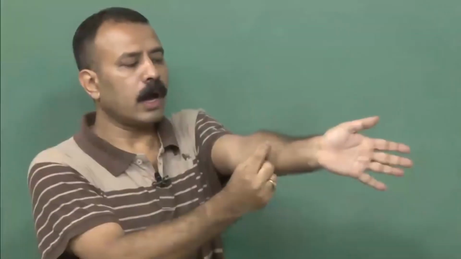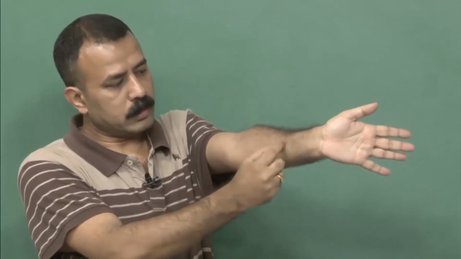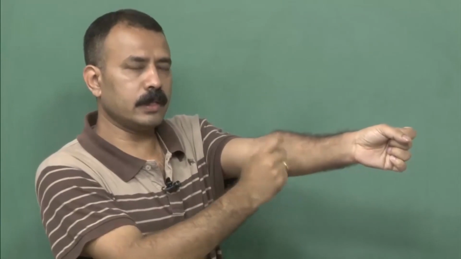If you go back and think about what is happening in the stretch reflex arc: there is a stretch in your muscle. Here is your muscle, and there are stretch sensors all over it, what we call intrafusal fibers or muscle spindles. They sense a mechanical change, a change in length, and they translate that mechanical energy into electrical energy. That is the first transduction. Then that electrical impulse, in the form of ionic current waves, travels all the way to the spinal cord.